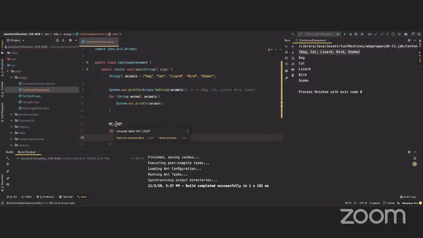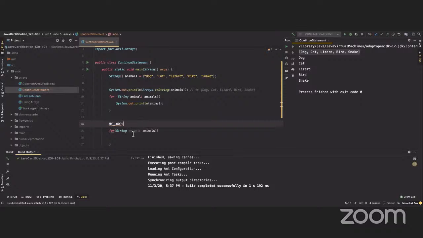Now this label is unused. It's unused, so I'm going to get a warning, but it doesn't mean there's an error. So the label for this for loop is myLoop. Whenever you refer to this label, it's going to refer to this loop.